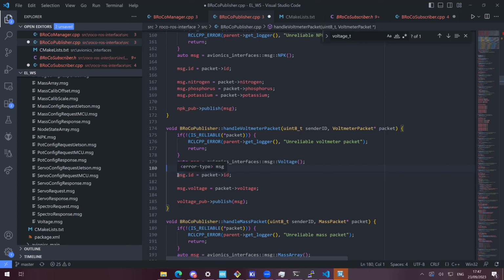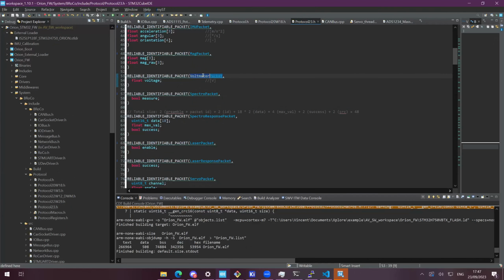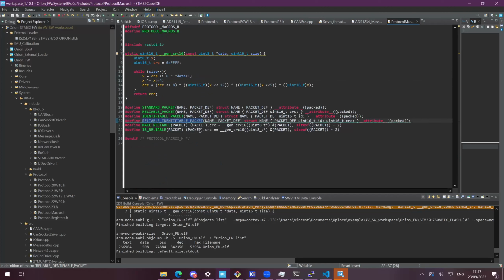Then we need to fill in the fields of our message. So first the ID is given simply by the packet ID. If you remember, on the microcontroller, the packet was defined as a reliable identifiable packet. So on top of the voltage field, it also has a CRC field here and an ID field.